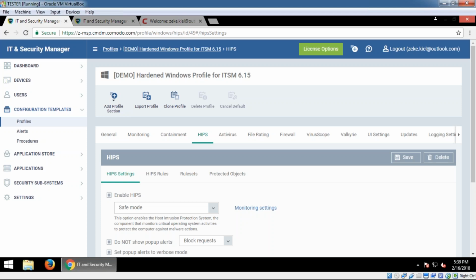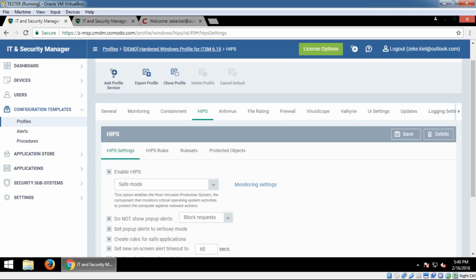And for the HIPS, if you're going to test Komodo client security on your endpoints, I have to set your expectation that it may slow down a little bit in the first few days, because it is going to try to learn every application that you've got in the system. Right? So it will try to adapt all of the behaviors of your applications, and if something changes from there, if an application comes into your endpoint, that's the time that it will do its actions based on its behavior.